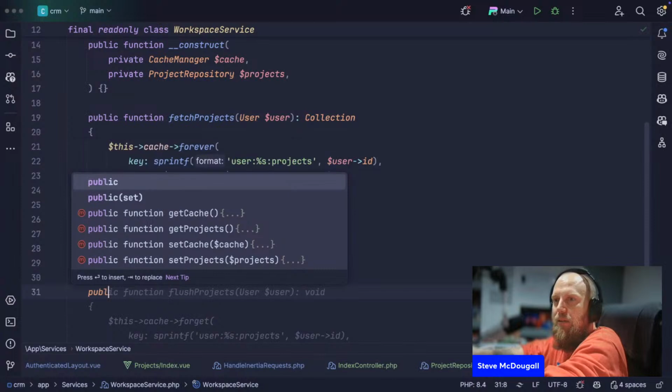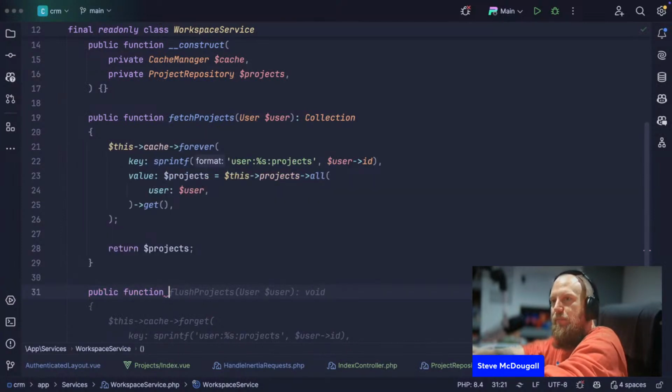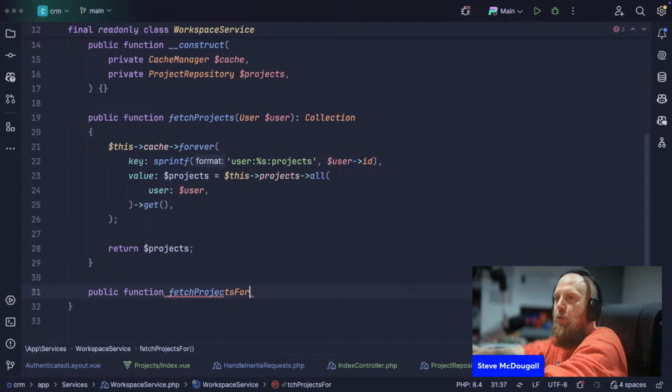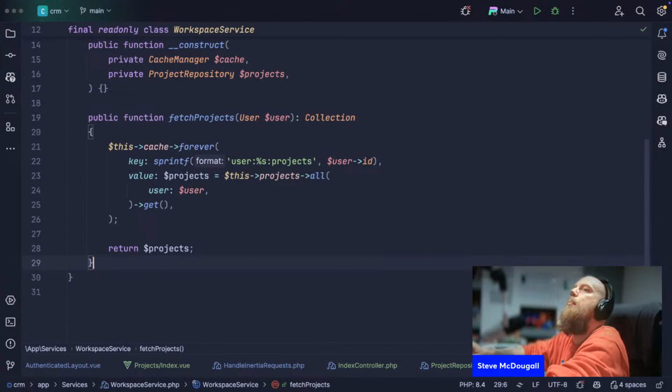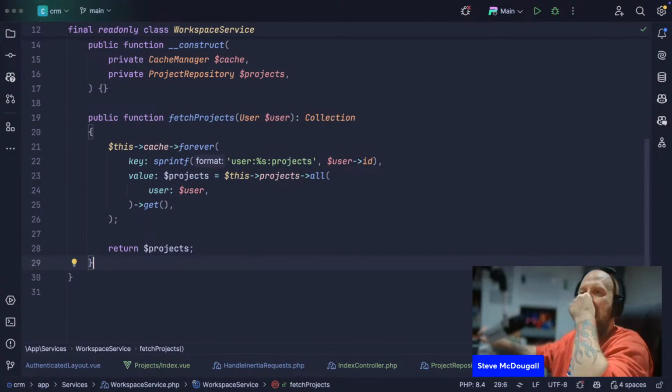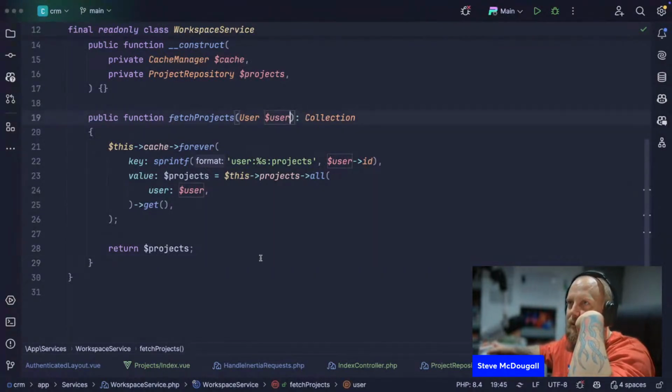We can fetch our projects, and in this workspace service here, we can do other things. We can say public function fetch projects for nav. We could do a method like that if we wanted to, but I'm not going to. I am wondering if there is a way that I could pass through a callable here as a callback, and then use tap.